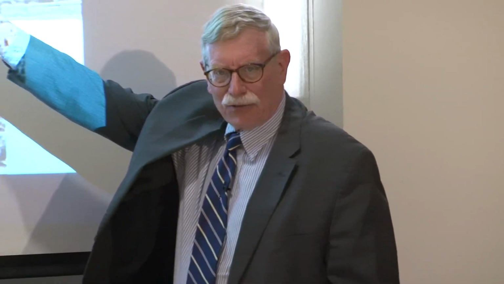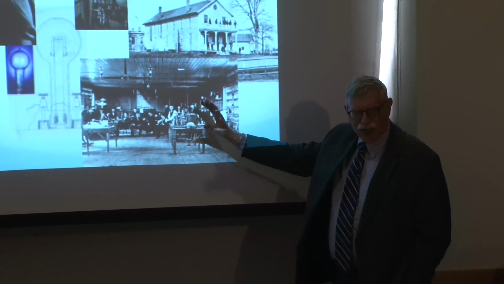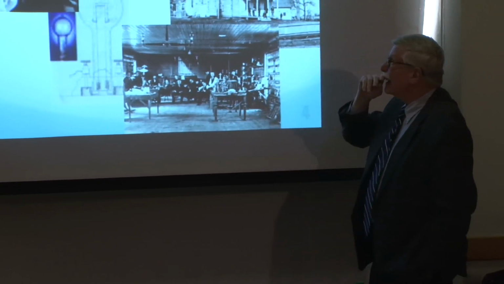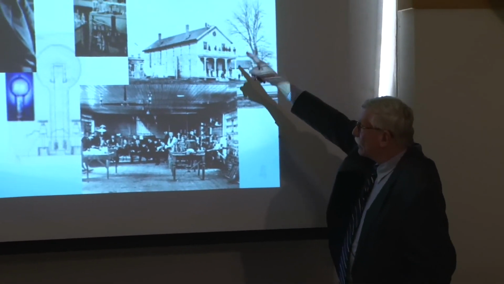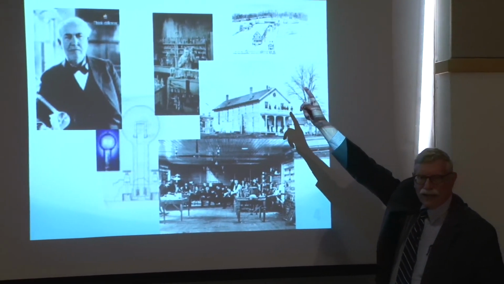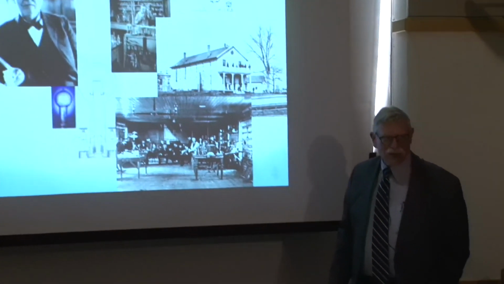So let me just do a quick snapshot to open up today's discussion. That's Thomas Edison. That's his idea factory. And that's the group that does the light bulb, right? You can see the idea factory, this building and that scheme at the top. Then you can see the farmhouse back behind, which is where Edison lived with his wife, except that he never spent any time there. He was in the idea factory pretty much 24/7.